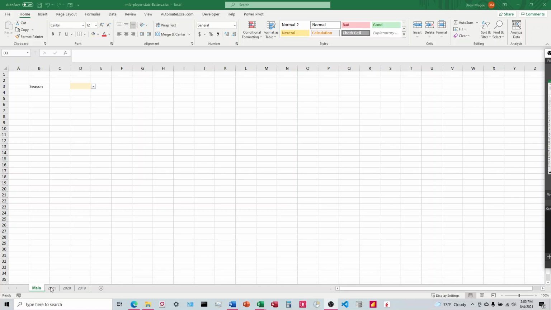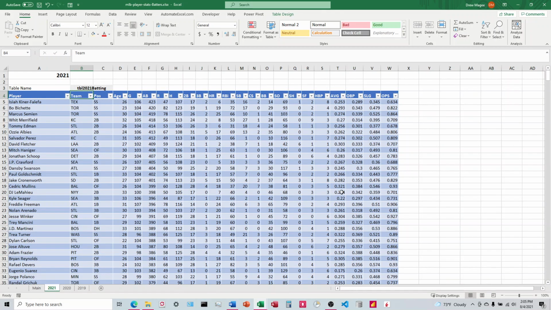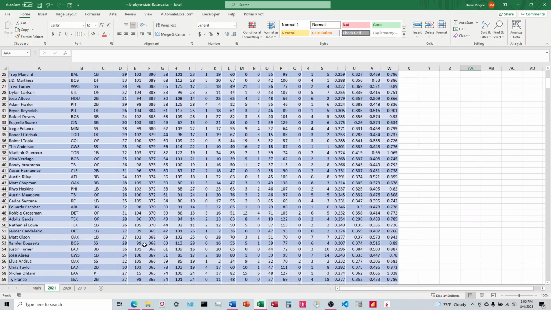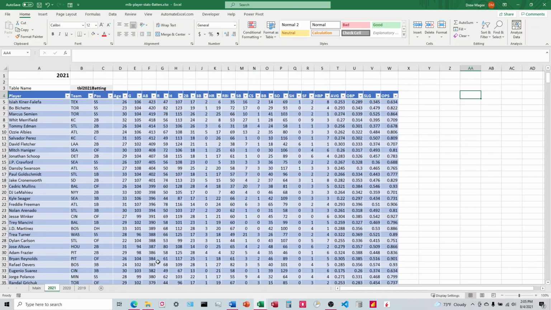So we don't really want to do this on the main page here, so you can find just any old place in the data we have here. We're not going to change this data, so I'm going to do it right over here. And so what we're going to do is we're going to do equals quotation TBL, and then the next part of this we want to have the number, and we want to have that number change based on whatever our drop down is.